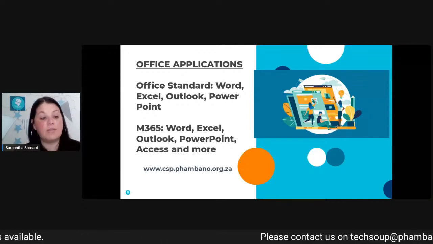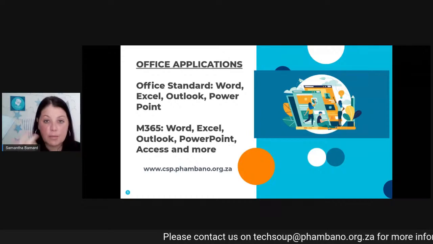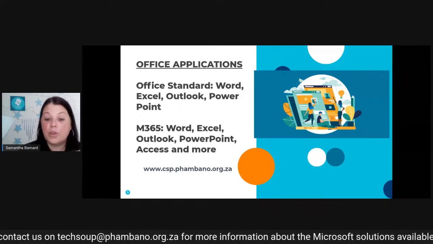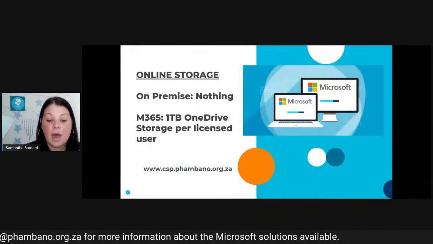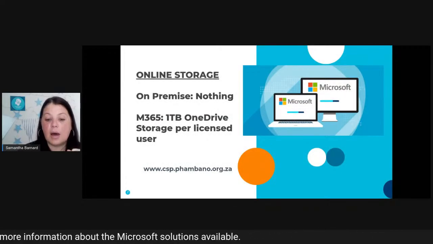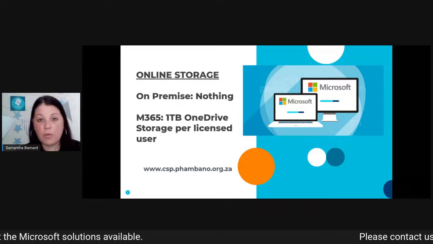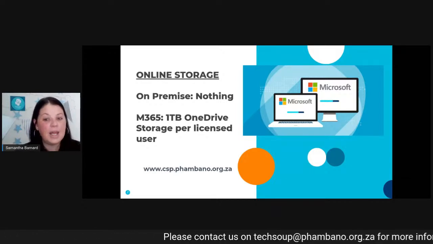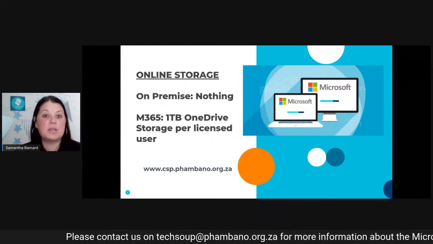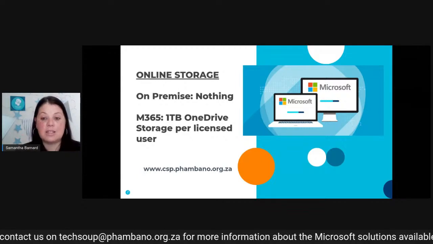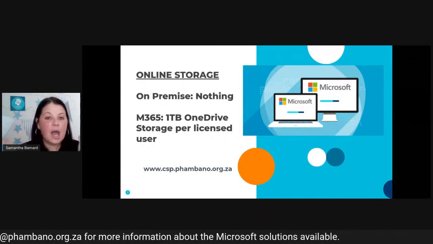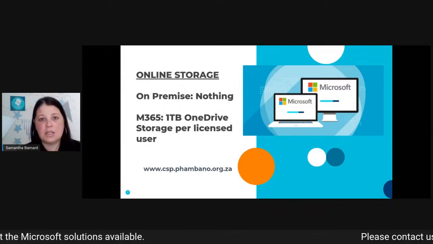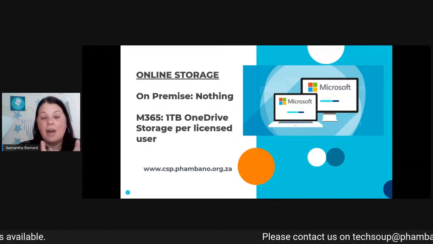And then on M365, with cloud technologies, there's some extra add-ons that you can actually add from an application point of view with your subscriptions. Very, very important for working remotely and collaboration is your online storage. And really, I believe this is the most requested feature from our nonprofit clients, and that is, how do I collaborate with our team members if we're situated all over the African continent, and where do I now store my documents?